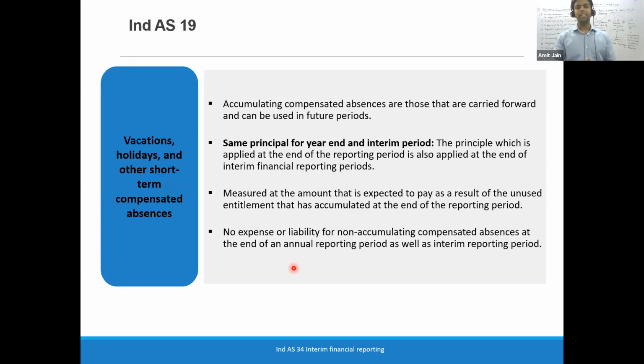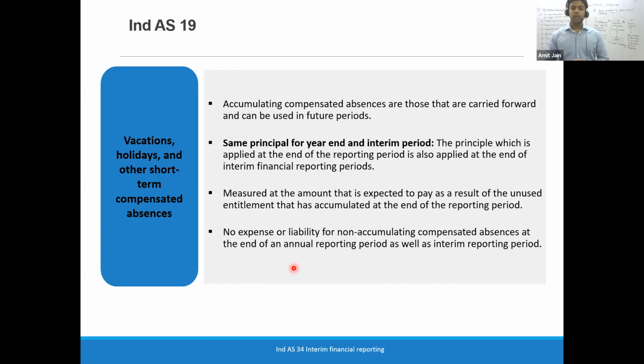The standard says we need to apply the guidance of Ind AS 19, employee benefits. It says that if the compensated absence is non-accumulating in nature, that is, it will not be carried forward and will lapse within a particular period, then the company is not required to create a provision for it.